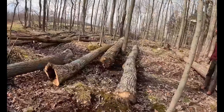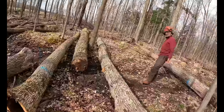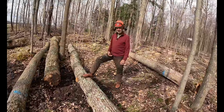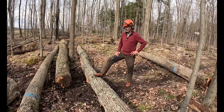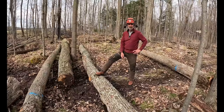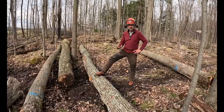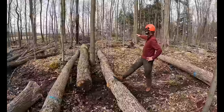It's mostly junk basswood. Now, this junk basswood is really not good for anything because it makes a terrible firewood, but because of our outdoor furnace, we will burn it in our outdoor furnace. It burns up kind of fast, but we're utilizing it for something, which is good. It's not a complete waste. So we were dealing with a lot of water out there. It's quite wet there.